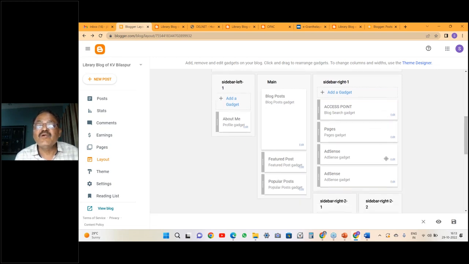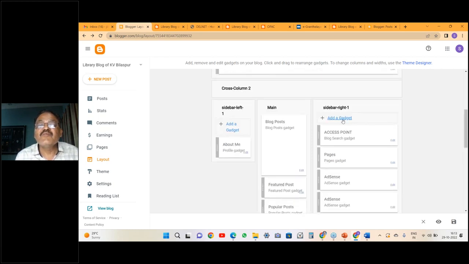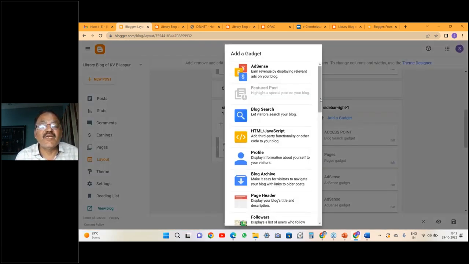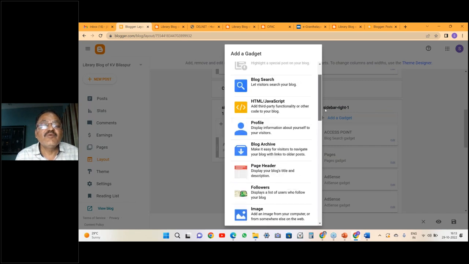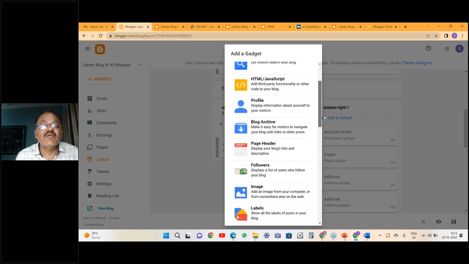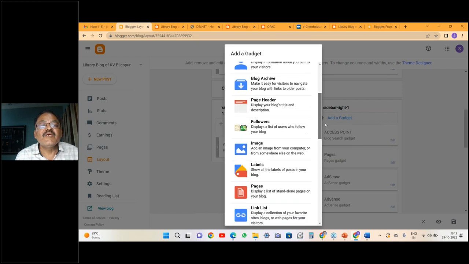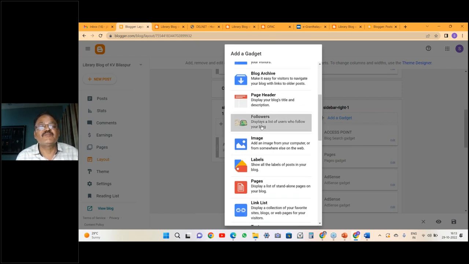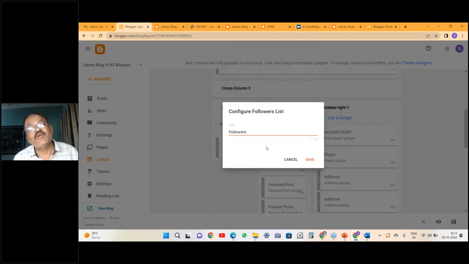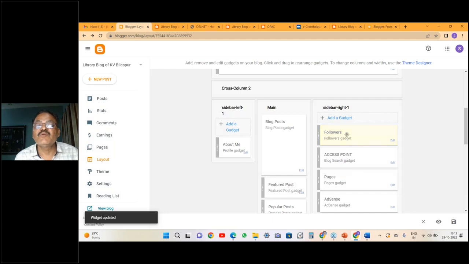Now you are seeing it has already been taken automatically. Here is pages. You want some sort of advertisement here also. So now add a gadget. I want some images of my Vidyalaya here. So you can give a profile to your blog, like page headers. You intend to have your followers in this section. This is important. Someone will see it, and then they will come to your blog. So save it, and followers. You can write it as our friends likewise. I'm satisfied with the word followers. So it has been activated in the sidebar only.